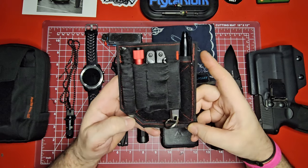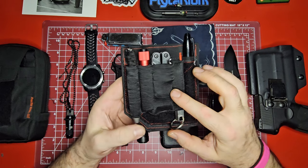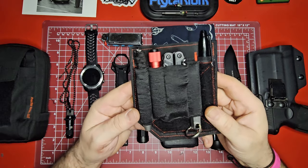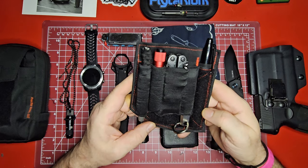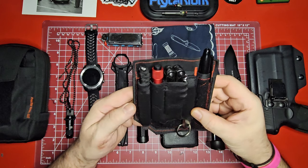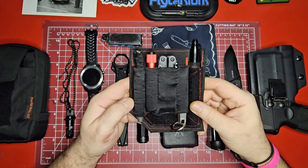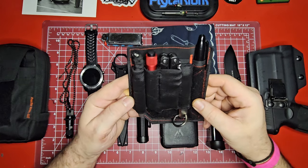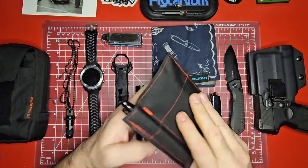One of the most exciting changes this week is the Pocket Platform from Knife iKing. I did a video on an earlier version — I called it the tactical pocket platform at the time. It was a smaller beta test version he was working on. The beta went really well and this is the production model. This particular one has custom red stitching — it's the custom Average Gear Review version. If you're interested in one with the red stitching, let me know in the comments or hit me up on Instagram at average gear review, all lowercase. I love the red and black together.